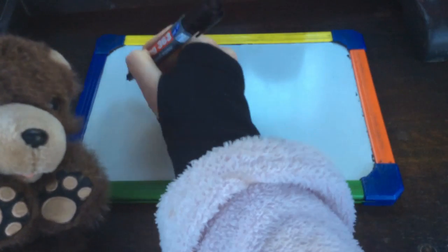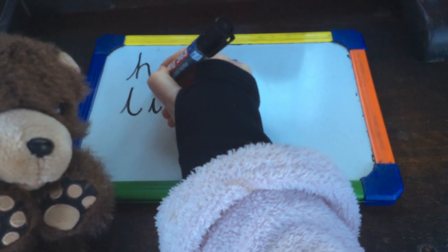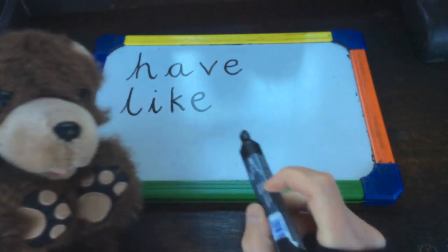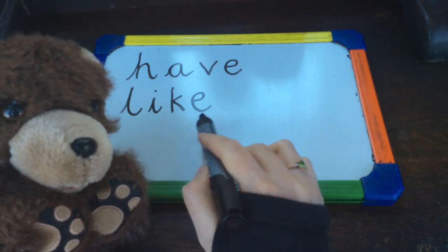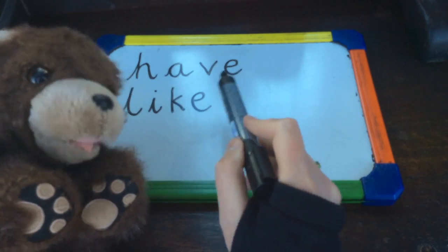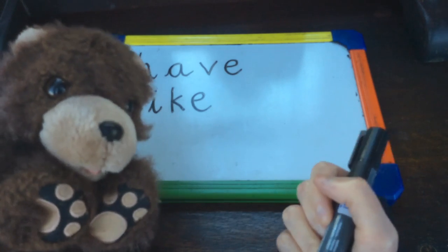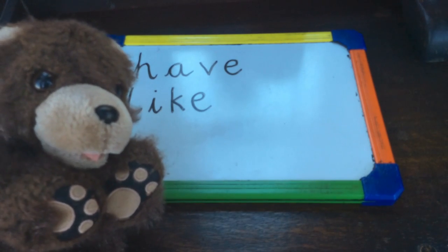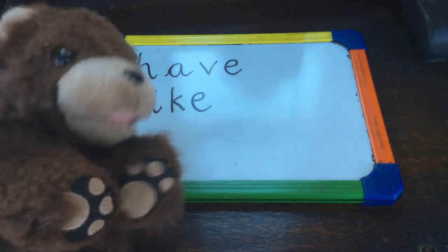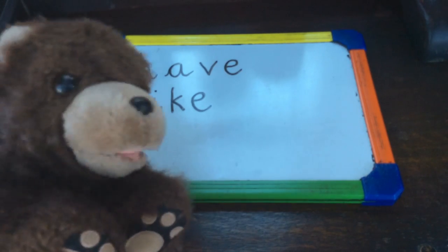The next word is like. Like. Okay, like. Please can I have some honey because I like it? Chocolate button. You don't just like honey, you love honey. I know. I really, really love honey. Just like Winnie the Pooh and just like Bumble Bear.